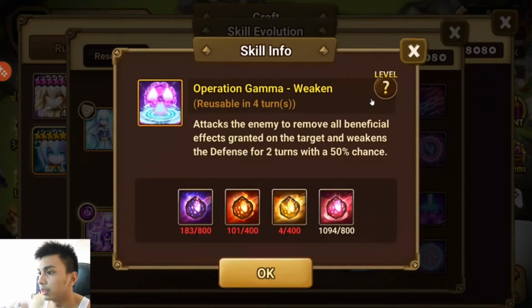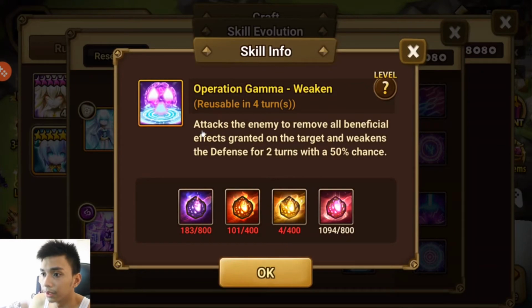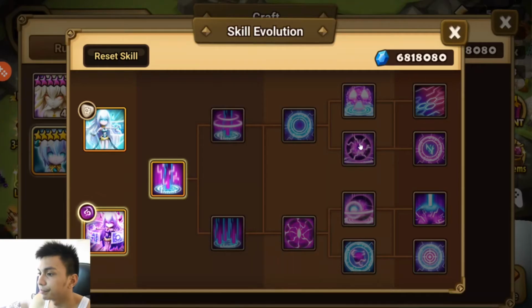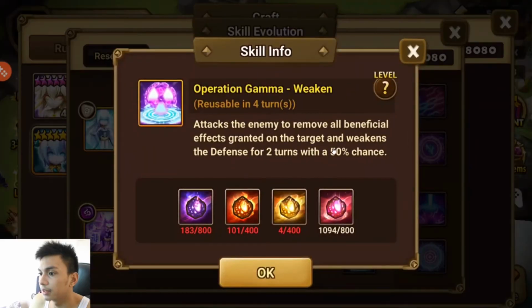We're up to the Tower of Ascension, but for the second branch of the second skill, Operation Gamma Weakened attacks the enemy with all the beneficial effects granted at the target and weakens the defense with a 50% chance. Again, 75% with the max second skill, but this isn't really a thing since it doesn't have a 100% chance. It can be useful if you want, but I think there are lots of alternate monsters to use instead of getting this one.